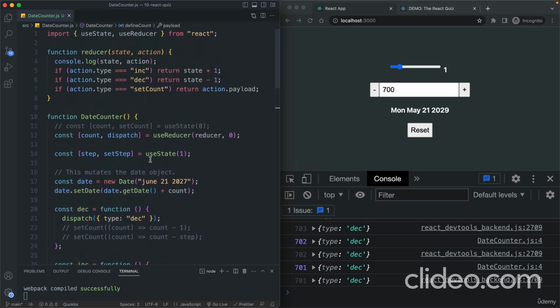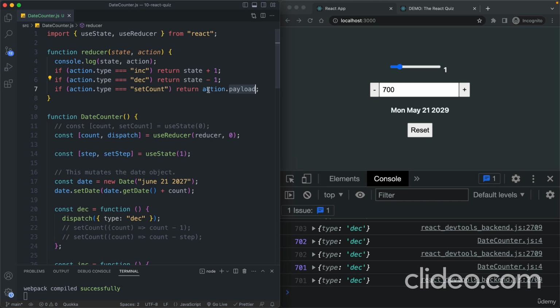And so then our reducer function takes the current state and it takes all the information that is contained in the action in order to compute the next state. So usually based on the action type, the reducer then takes some kind of decision. For example, if it's inc, so increment, then it simply adds 1. If it's decrement, then it subtracts 1 from the current state. And if it's setCount, then it will simply set the new state as the value that came in as the payload.